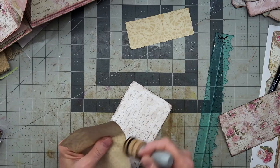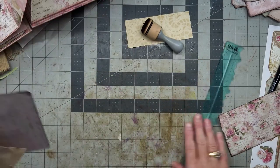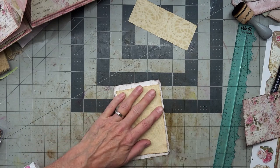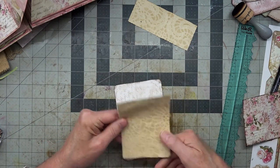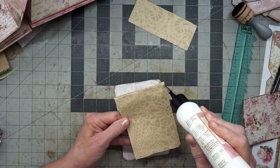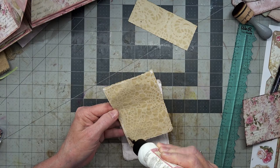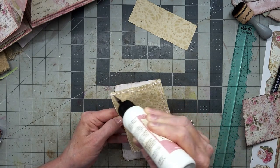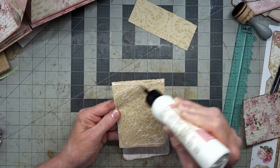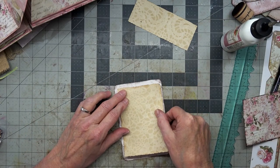When my granddaughter is over and we do art, we would sit out at the big dining table because we can really spread out with our supplies there, because she's like me — she loves to do the whole craft thing, she's great. Millie, I'm talking about you! If you and your mom are watching and picking up a craft idea — sometimes the girls watch the shows and figure out what they want to make with their kids, so that's nice.